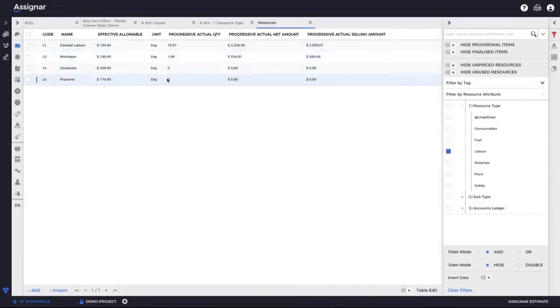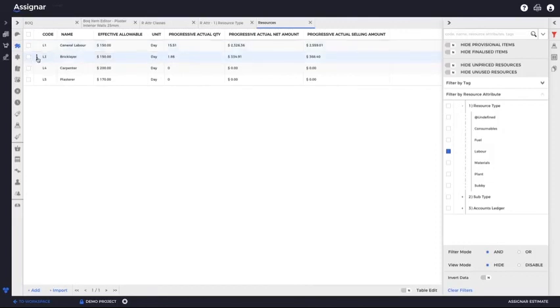And here we can see that we should not have had a plasterer on site as of yet. We should not have had a carpenter on site. The general labourer should not have been on site for more than 16 days, and the bricklayer should not have been on site for more than 1.8 days, for example. So if you pick up at this point that we already paid way more in wages for the bricklayer, then there's obviously been an issue.